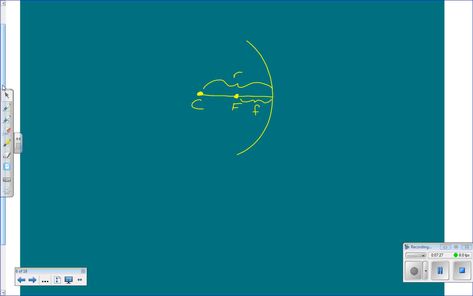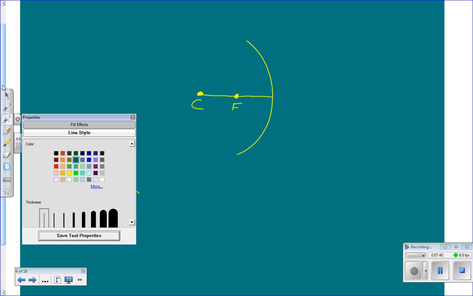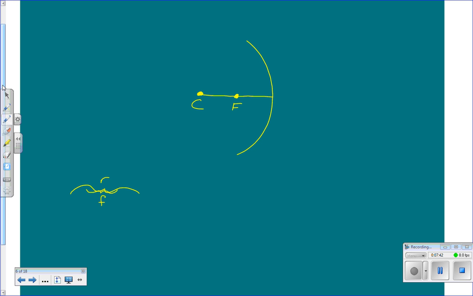Now that I've shown those to you, I'm going to get rid of the radius and the focal length, and we're going to talk about how light reflects. We have a distant object, a light ray parallel to the surface of the mirror will reflect at an angle that causes it to pass through the focal point. Okay, I'm actually going to get rid of this object.